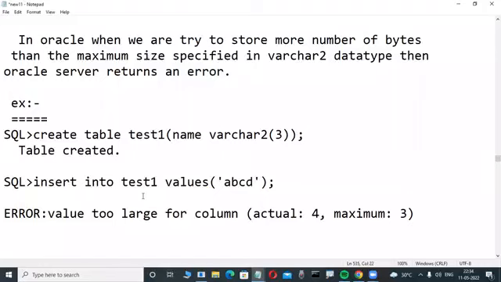In Oracle, when we are trying to store more number of bytes than the maximum size specified in varchar2 data type, then Oracle server returns an error. Create table test1, name column, 3 bytes I'm giving. But here we are trying to store 4 bytes, A, B, C, D like this. Then error.